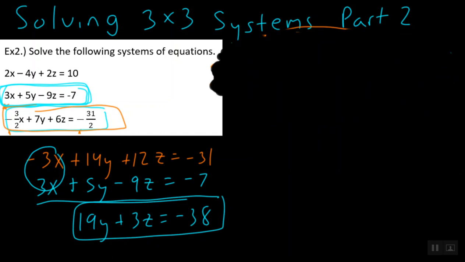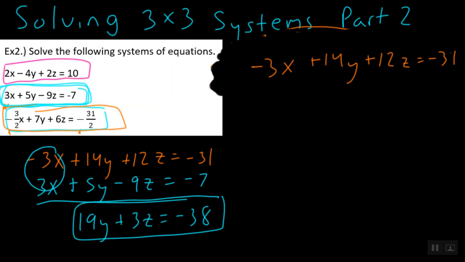Okay, so you'll notice we have our equation in orange, and that's going to be the equation that we're going to use for our top example. So we have minus 3x plus 14y. Remember, it's not the original equation, it's our manipulated equation, is equal to negative 31. Now, using this nice purple color, we are going to now try and tackle this equation right here. 2x minus 4y plus 2z is equal to 10. And I want to show you what our new problem is.